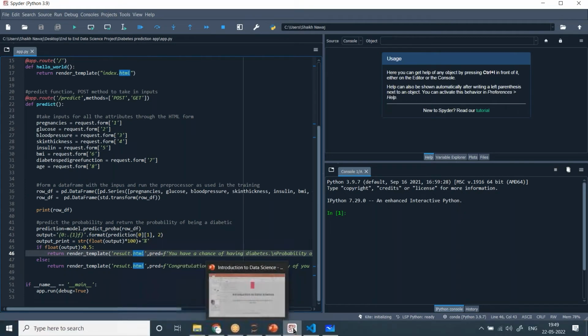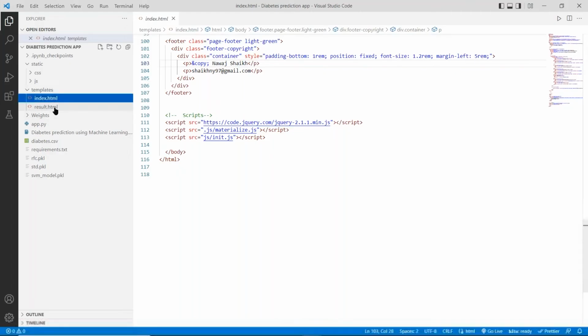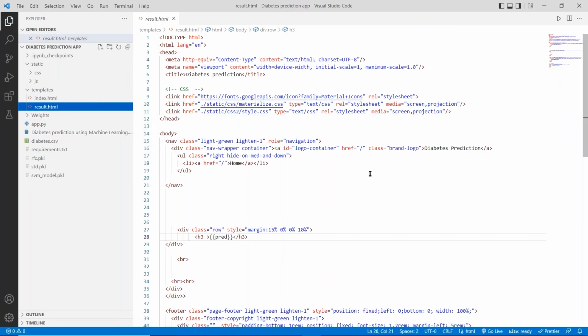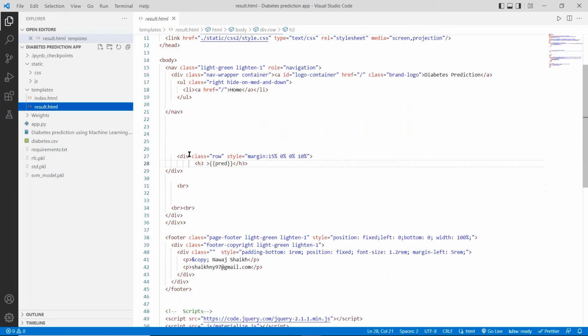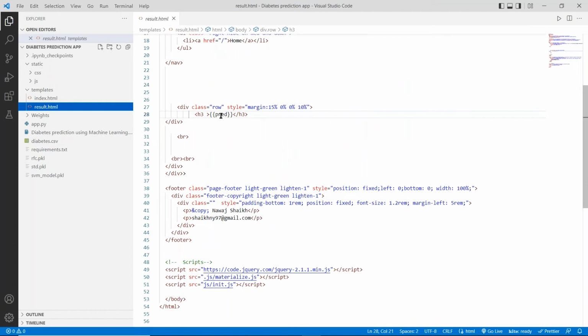So now let's see result.html. In result.html, again it is very simple. First the heading, diabetes prediction, then the home button, and here only the prediction. I created a div tag, and in that I mention the prediction with one statement, whether the person has diabetes or not.